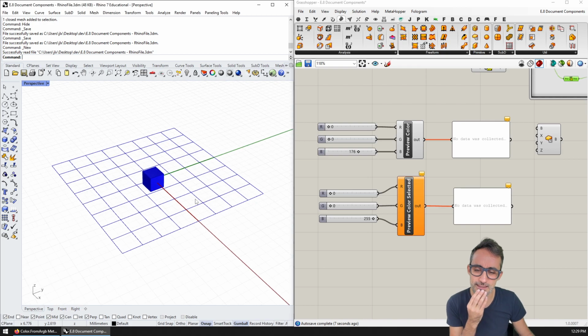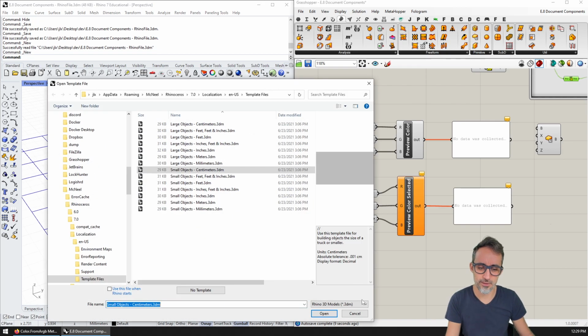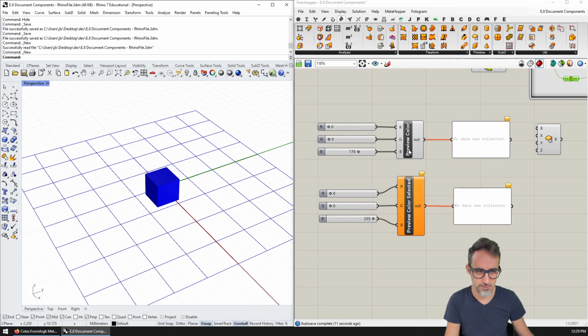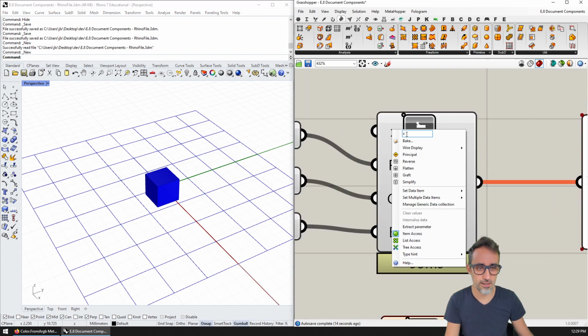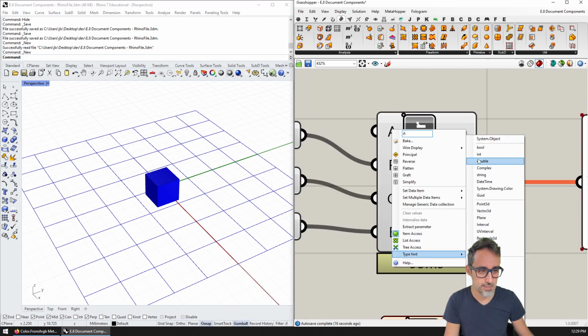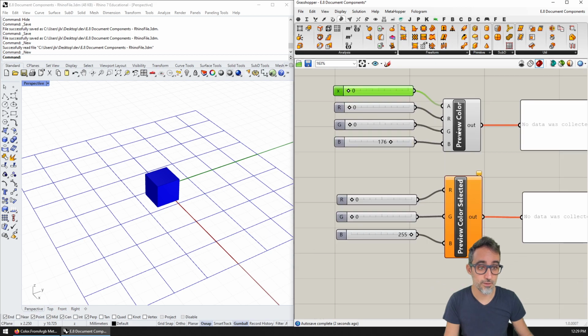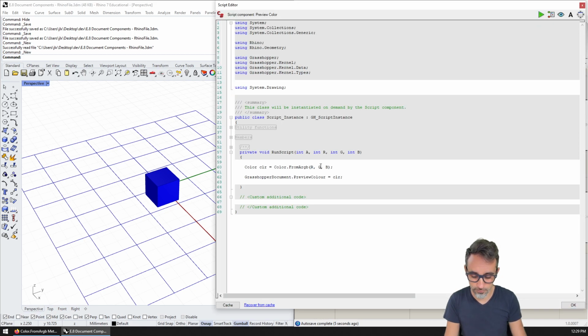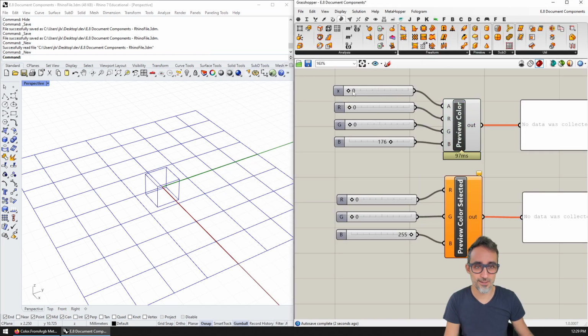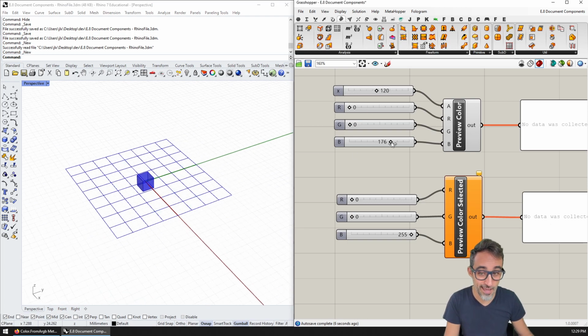But it turns out that this is not great because the original one has a level of transparency, correct? So let me just add another input here, an integer, and I'm going to copy this. So this is going to be the level of alpha of that color, and I'm going to add this here. All right. So alpha right now is at 0, so it means fully transparent, and now it's a bit darker. How cool is this, huh? We're hacking Grasshopper from Grasshopper, okay?